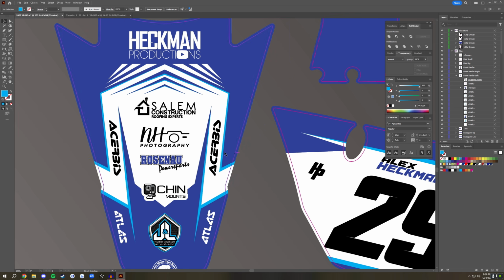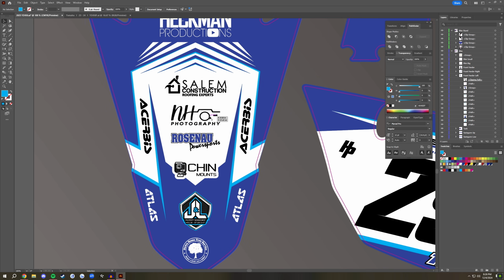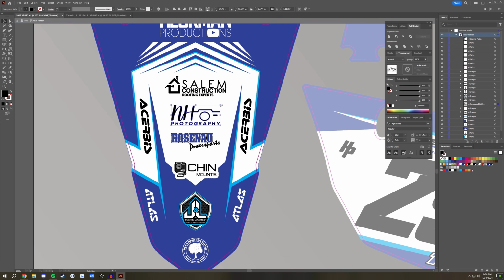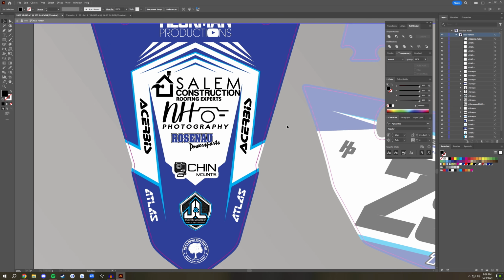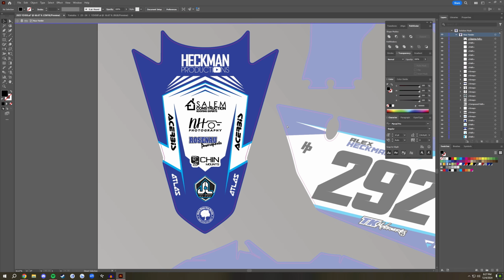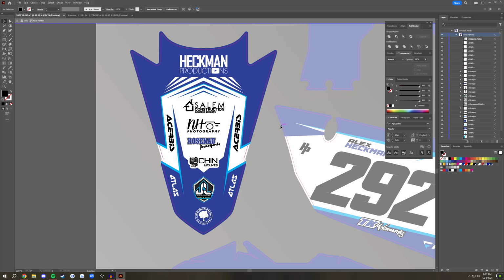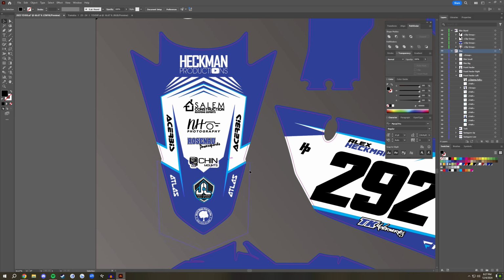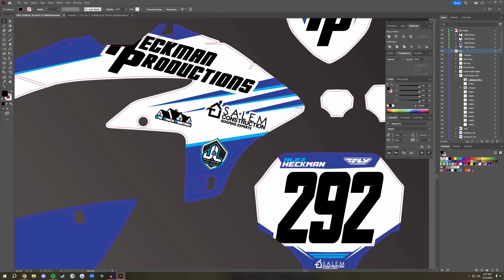Speaking of rear fender, let's go ahead and hop over here. One thing a lot of people like to do the first time they create a kit is make their rear fender logos take up all the space. That looks bad. Don't do that. When I first was getting taught how to like do graphics and whatnot, they called those bubble logos. You don't want bubble logos. You don't want them massive, taking up the whole space. It looks unprofessional. It makes it just look like a jumble of logos. So oftentimes smaller is better, so that way you can actually identify what that logo is.